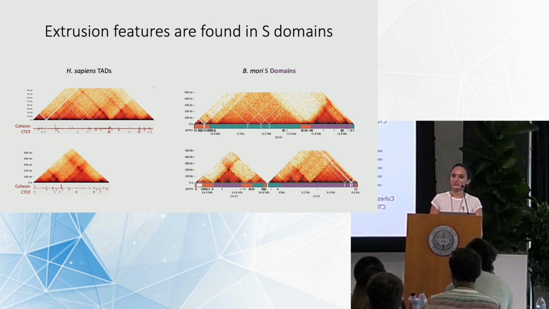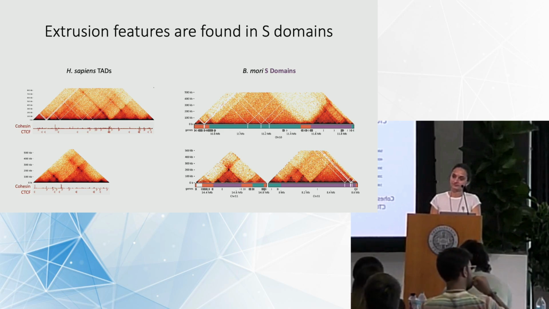It's a good question. How should we describe this? Is S a unique microphase? But it is not a microphase, right? It's not a property of the chromatin. It's a property of having loading sites for extruders and stopping sites for extruders. So in a sense, it's a very different thing from compartmentalization, right?